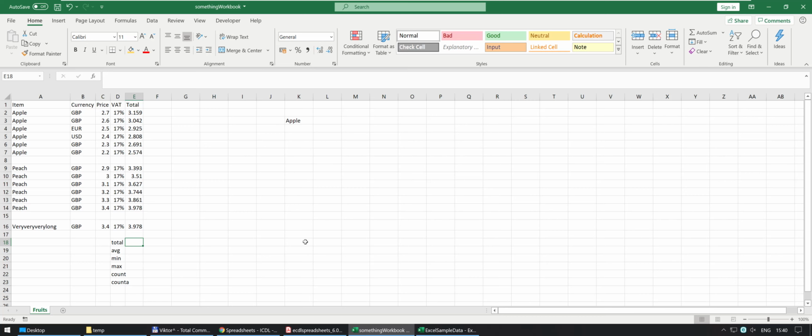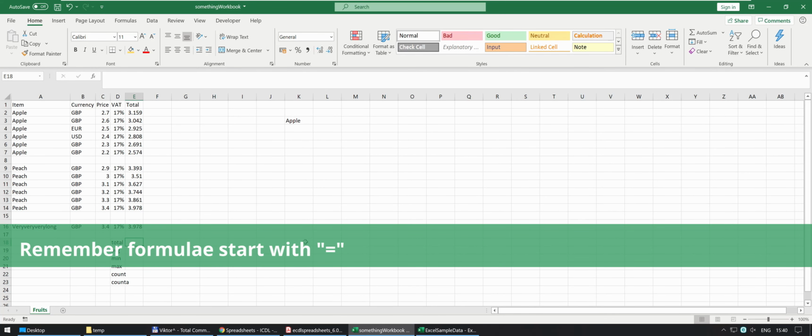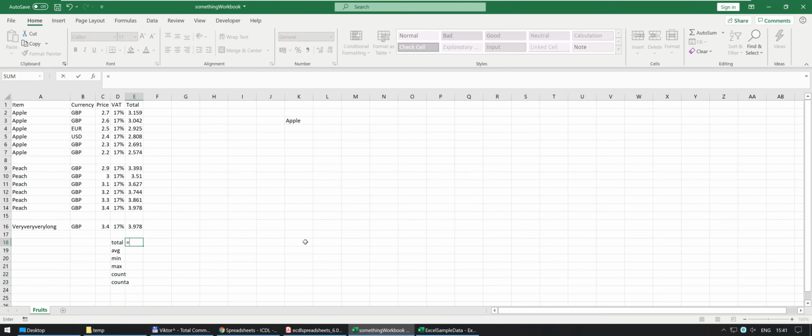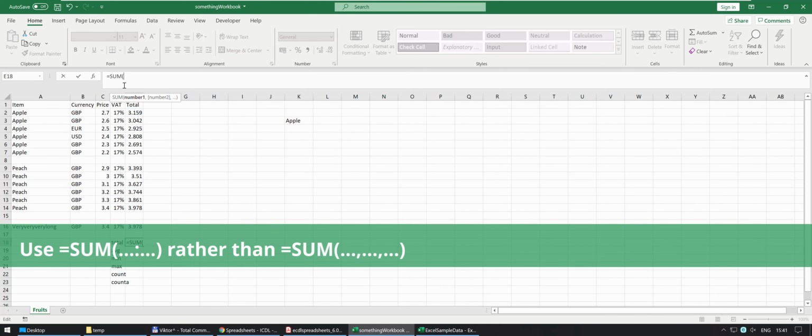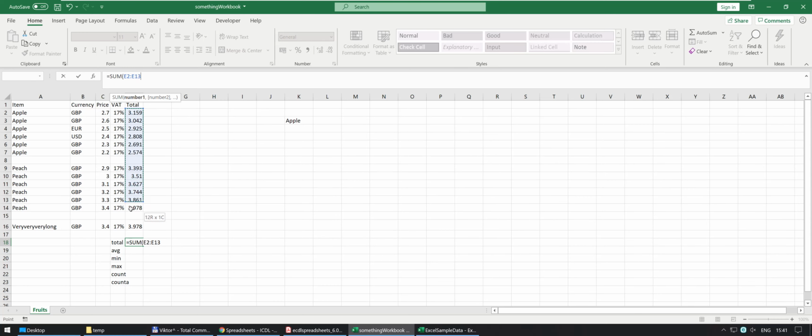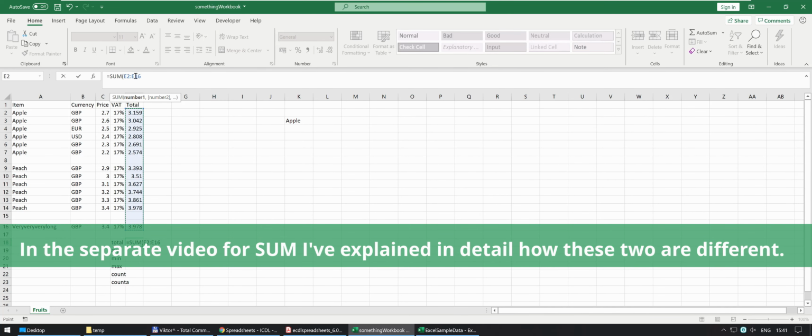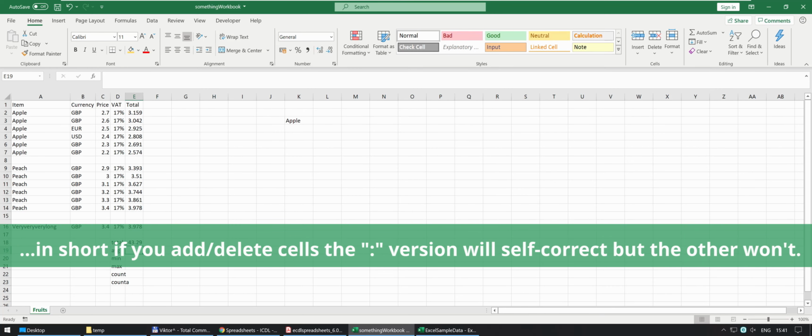The way you call a formula in general is you start with the equal sign, so equals, then you say, for example, sum, and for sum, as it says here, you have your number 1 and your number 2. There will be a video at some point about good practices when using formulae, but the idea is that rather than having something along the lines of number 4, number 5, they keep going up, it's suggested that you don't do this. Instead, you could use your mouse and just do a selection, and basically it will sum up all the things between E2 and E16, and you get the number you're after. So that's sum.